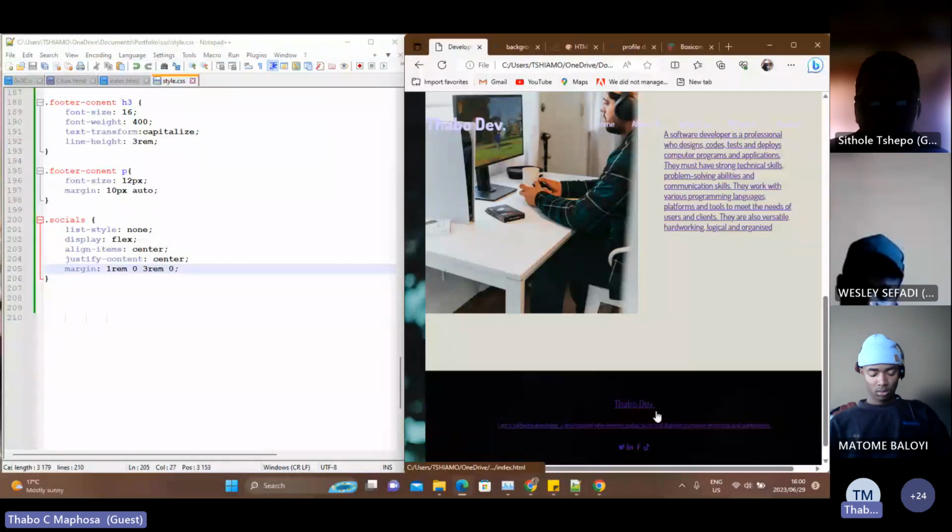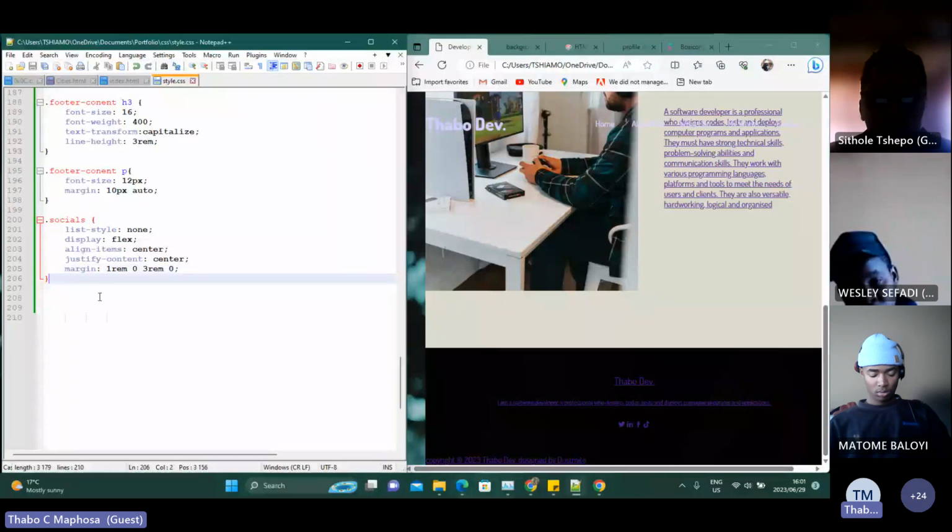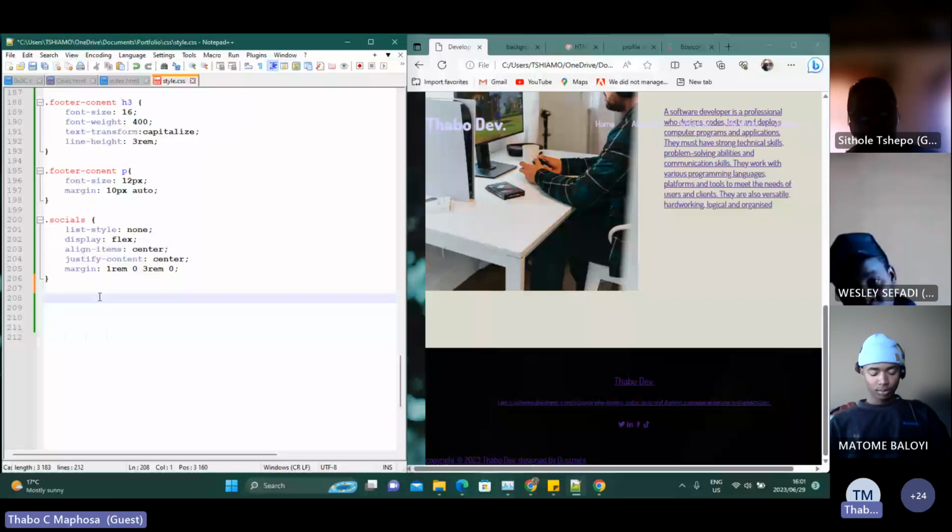Notice now we have that thing there that looks kind of nice, but we still have our footer there, not looking as nice as we wanted. But basically now notice our thing looks almost good, almost good. So now the next part is just to remove text decoration, but we do not have text decoration, I just need the space there.